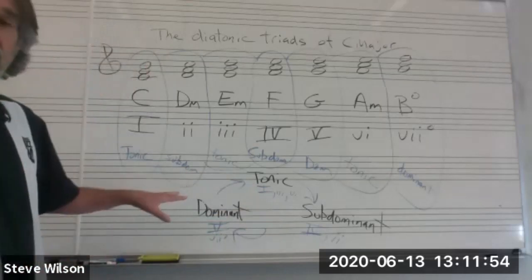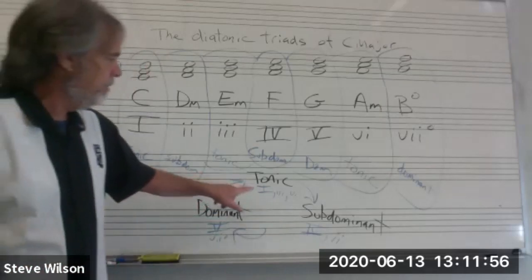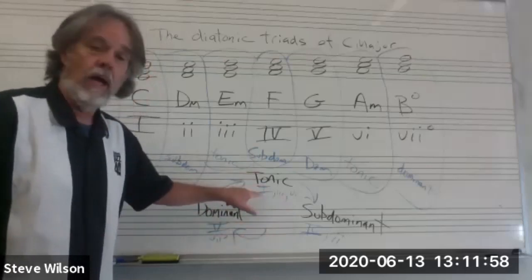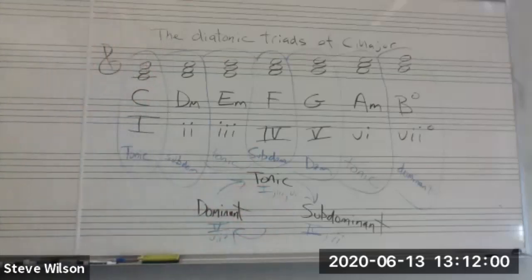Okay, so let me play some substitution type situations. We played 1, 4, 5, 1. Let me play that one more time for you, and feel the energy of the movement from resolution, transition, tension, resolution. Now let me use some substitutions here. Instead of 1, 4, 5, 1, I'm going to go 1, 4, 5, 6.